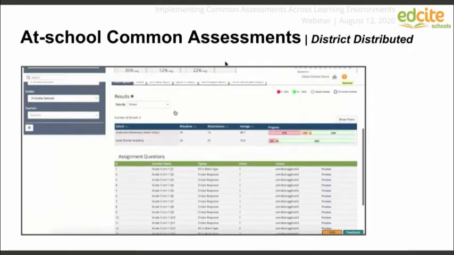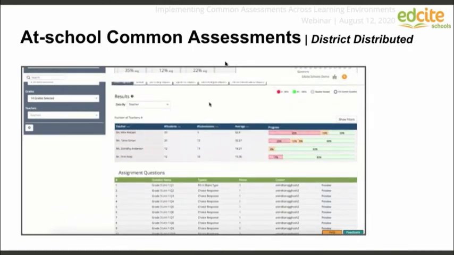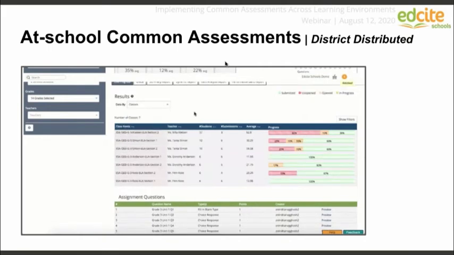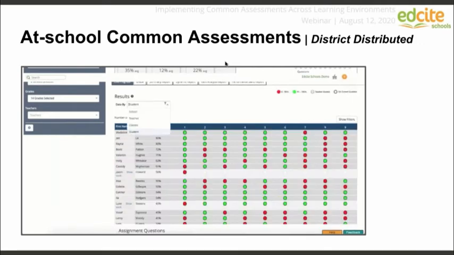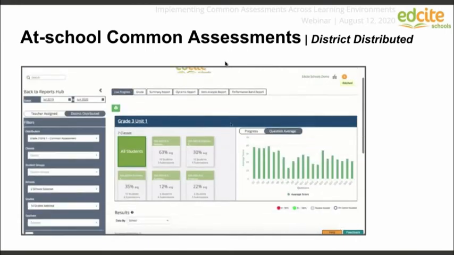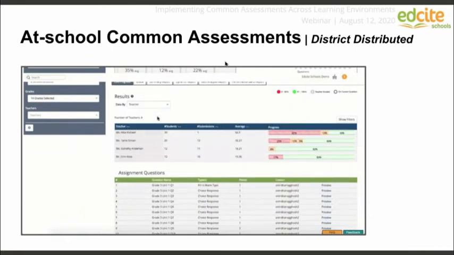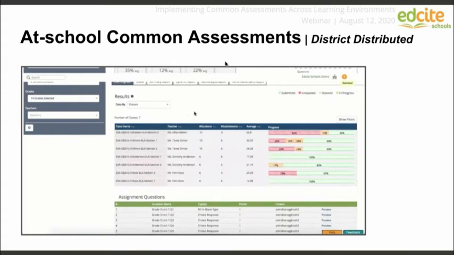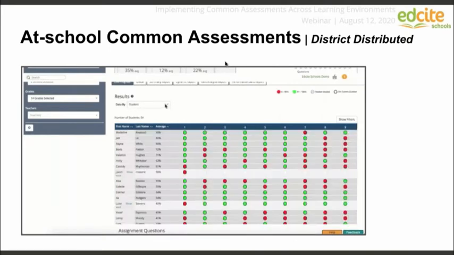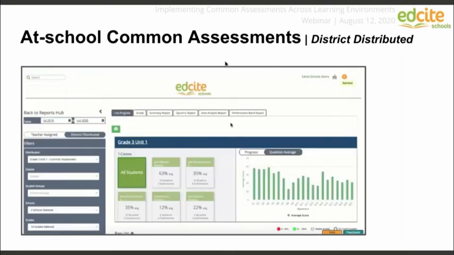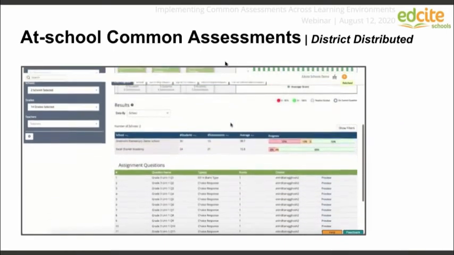And by the way, this is all demo data, so there are no actual students in here. But more helpful from an administrator perspective is viewing the progress by class or by school. So I know who I need to follow up with and make sure that we're getting that assessment completed within the window specified. So this type of instant data isn't just happening while students are taking the assessment, it's also available afterwards immediately with item analysis, with standards analysis, with growth from their pre-test to their post-test. So all of that data is instantly available.